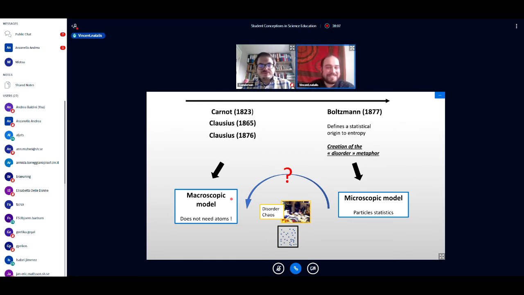This borrowing is thus a symptom of the coexistence of these two theories, which raises some questions, such as, if one borrows, as with the metaphor of disorder, shouldn't it be well framed and its limit well defined?